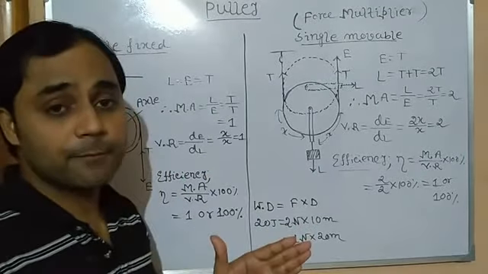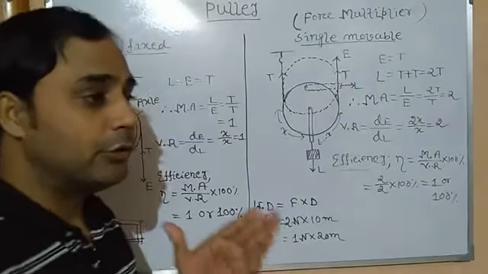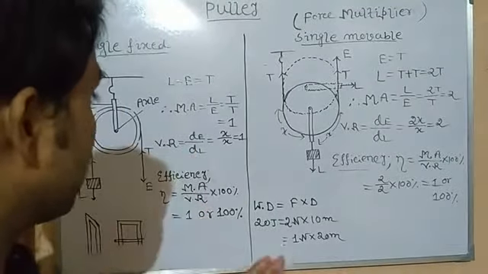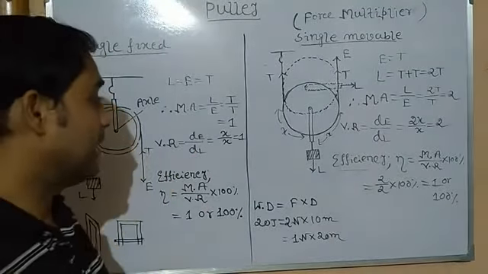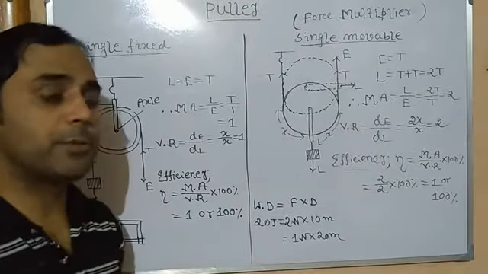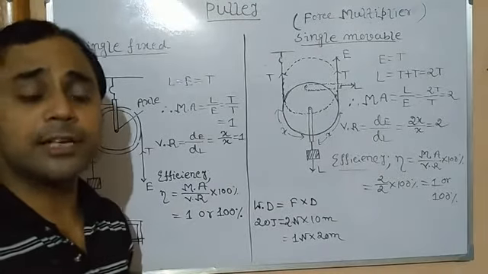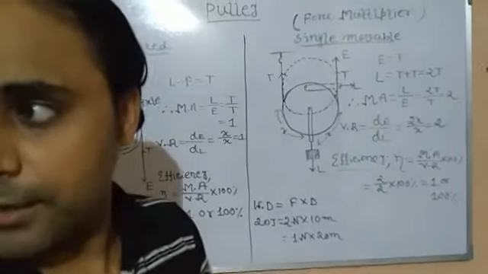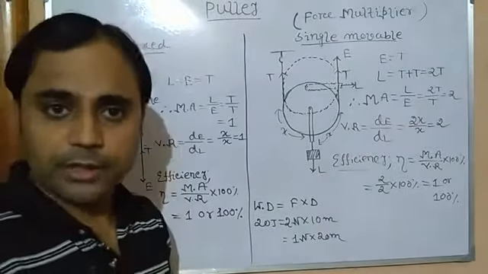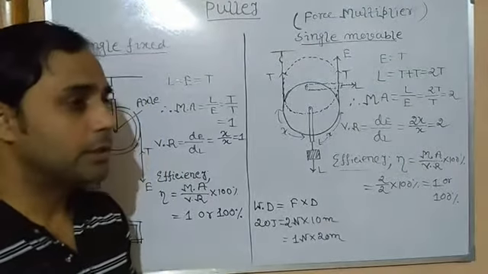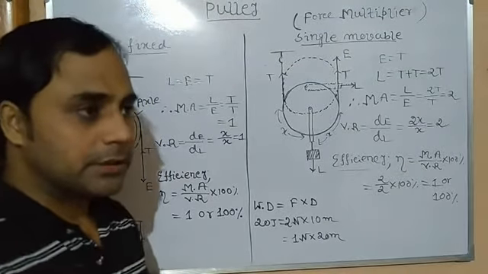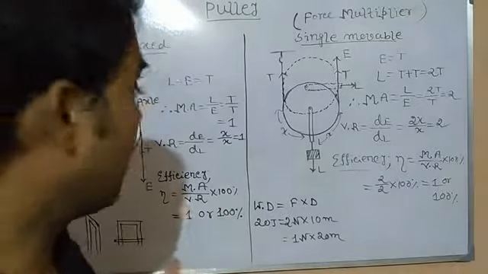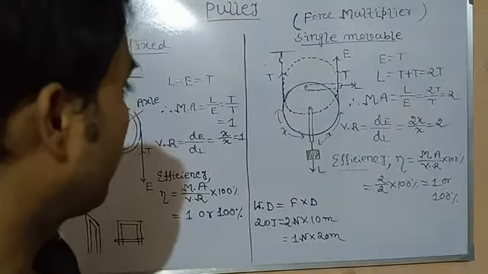We have already learned during the discussion of the initial portion of the machine chapter that when the mechanical advantage of a simple machine is 1, it acts neither as a force multiplier nor as a speed multiplier. It can only be used to apply the effort in the convenient direction according to our own desire.